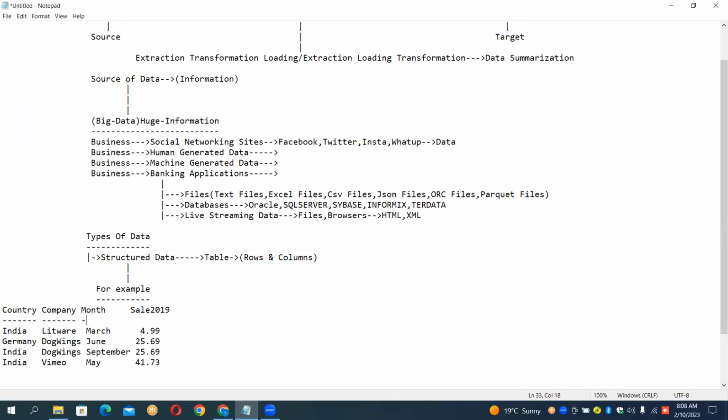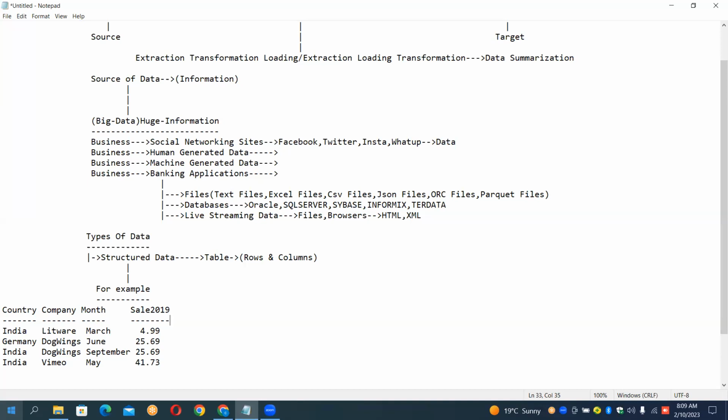The data which is kept in the form of proper rows and columns is called structured data.